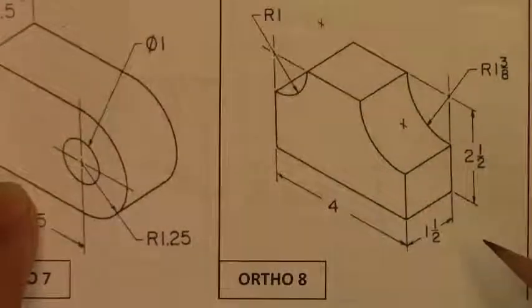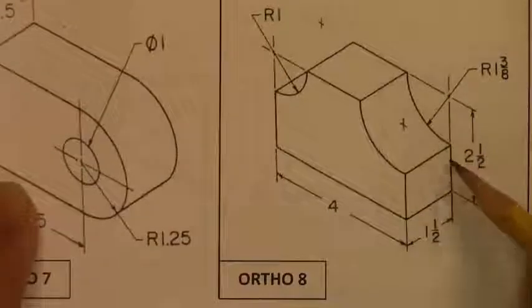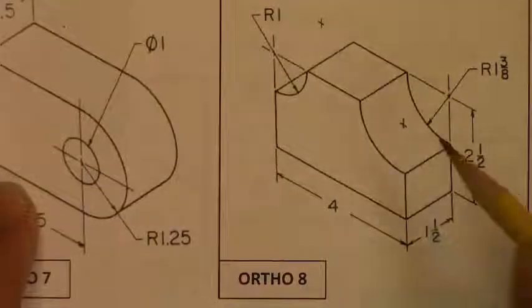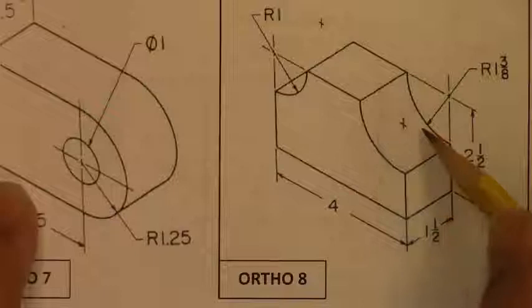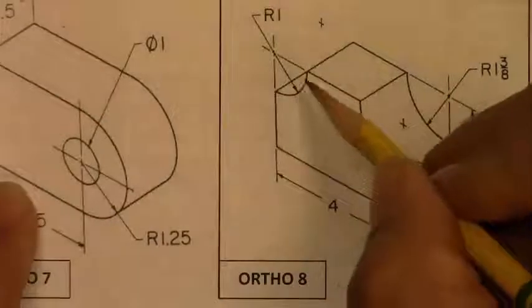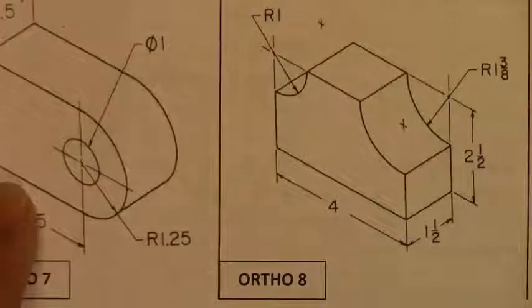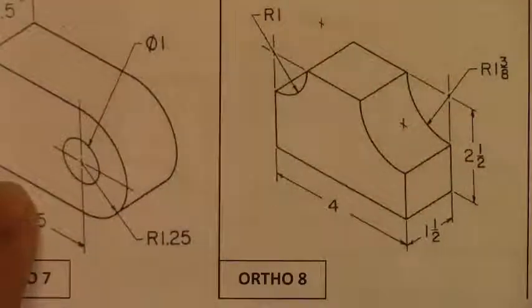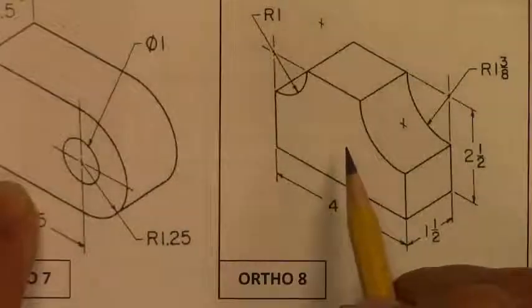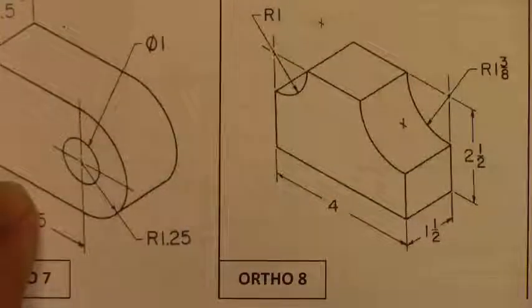Now, looking at your right side view, we see a face here. We can see the curved face. The question is, what about that face? Is there something we can do to show something we can't see? The question is what view may or may we not need hidden lines? So, moving on. Let me go ahead and draw the front view first, then we'll let you finish it up.